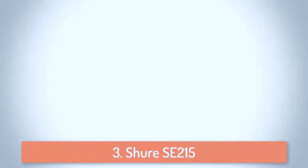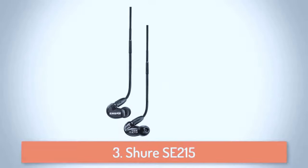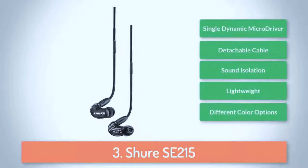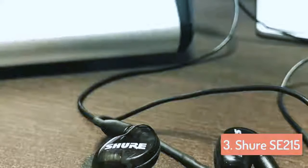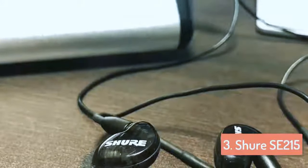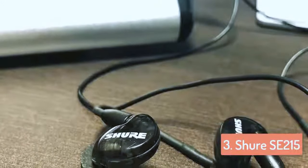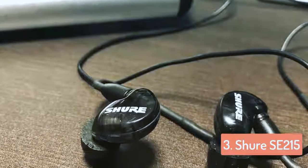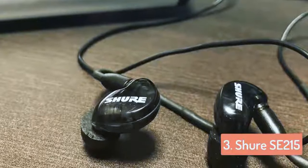At number 3 we have the Shure SE 215. The Shure SE 215 is available in clear plastic or shiny black colors. The clear version exposes the wires inside the housing and the gold connectors that form the earphone's detachable mechanism. The board itself swivels around freely on the joint, with colored dots on each side of the gap showing you the position they need to be in to be pulled apart — red for the right side and blue for the left, so you don't get them mixed up.